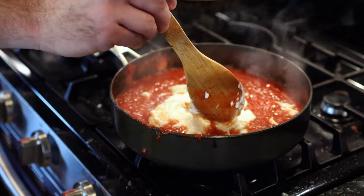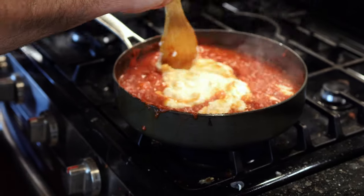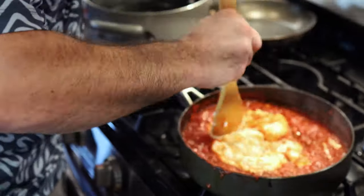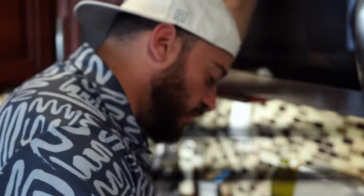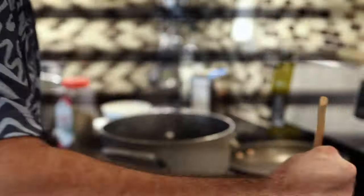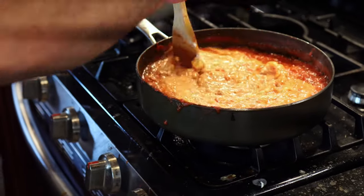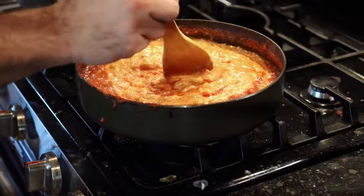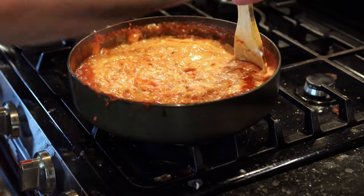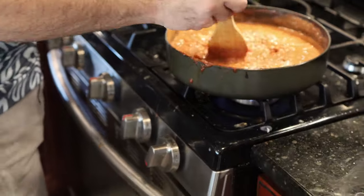That out. We're just going to incorporate that. Now this is the bechamel from our lasagna. So, I don't know, I think it'll look good. Oh, it's thick. Look at that, it's immediately changing. Oh yeah, bud. I'm just gonna keep working this.